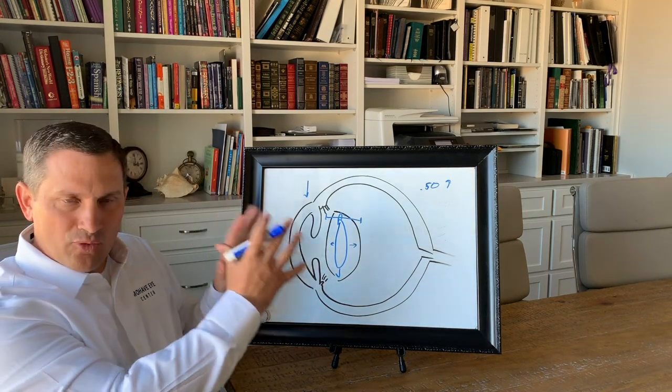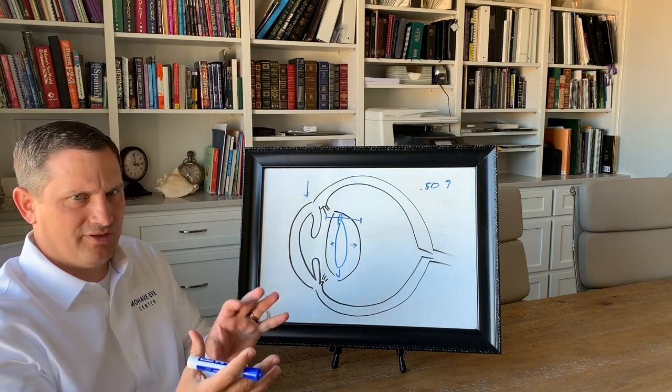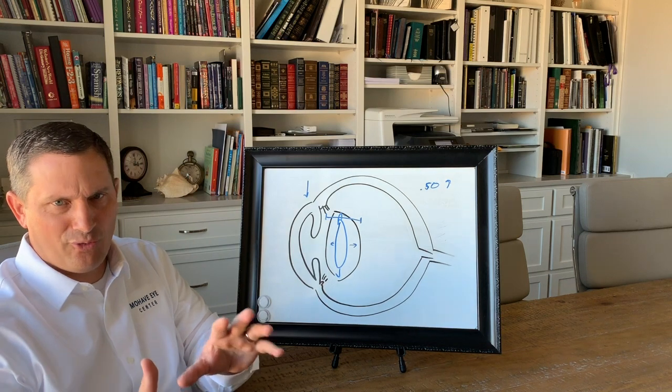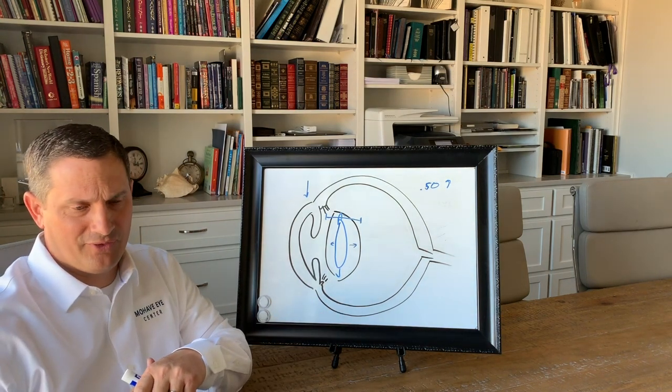We talked about the risks, benefits, and alternatives. We talked about what a cataract is, how it is treated, and what the surgery is like: a 6 to 12-minute procedure, no pain, and you're able to see that same day. You get 90% of the improvement within the first week.